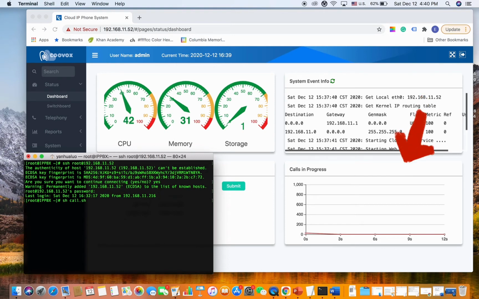On the bottom right diagram or graph, you can see that the calls are in progress. The line is slowly going up, so we are reaching 200 concurrent calls at this point, and it is still working.